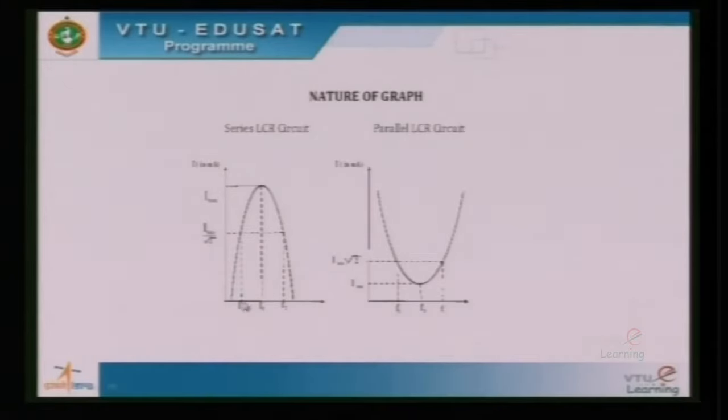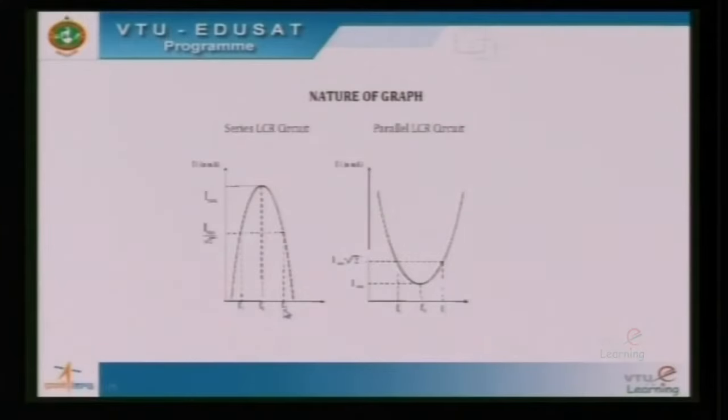Here these are called cutoff frequencies because the power delivered to the circuit or from the circuit at this particular frequency is exactly half. So, this is the range of frequency which can be selected by this particular circuit, and which is very useful, wherein the power delivered is exactly half.